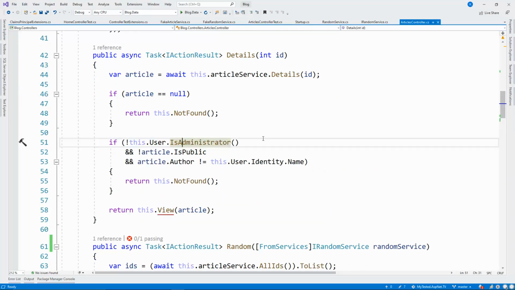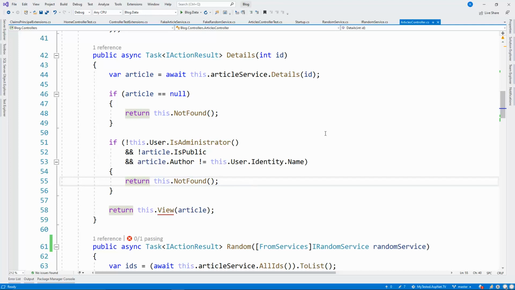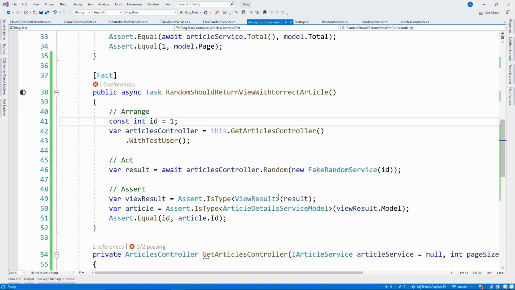The whole idea behind that is because the article is not public. If the user is not an administrator, or the article is not public, or the user is not trying to see the current article he published, then we return not found. Because if the article is not public, we should not show it to any other user than the administrator or ourselves.